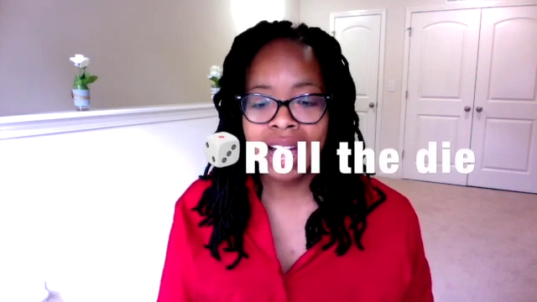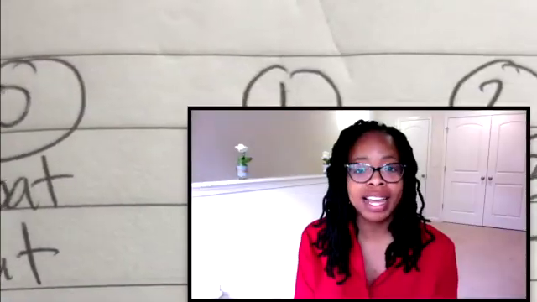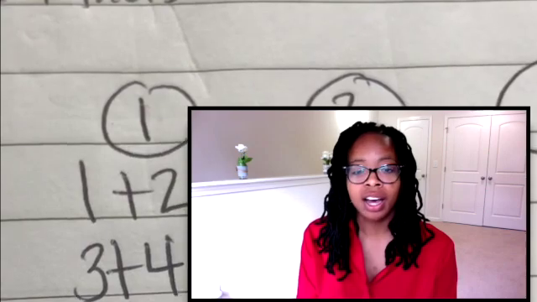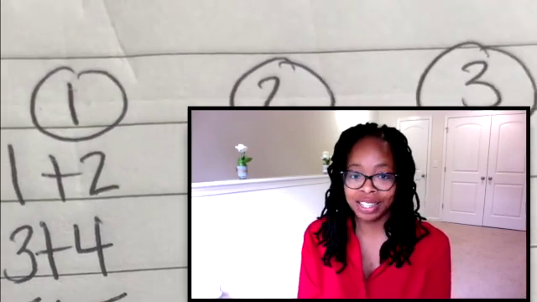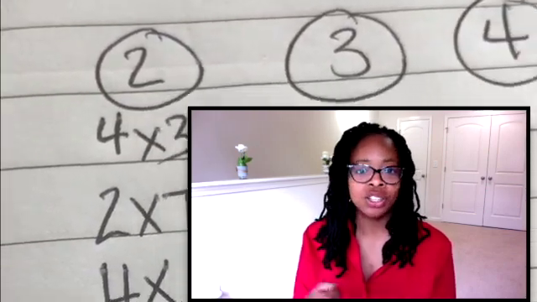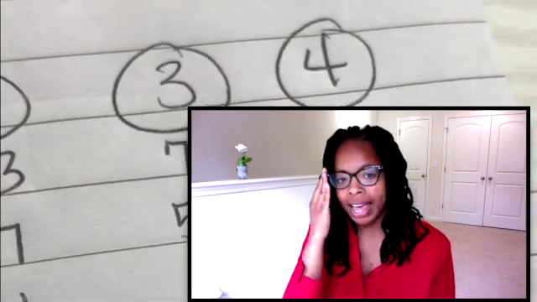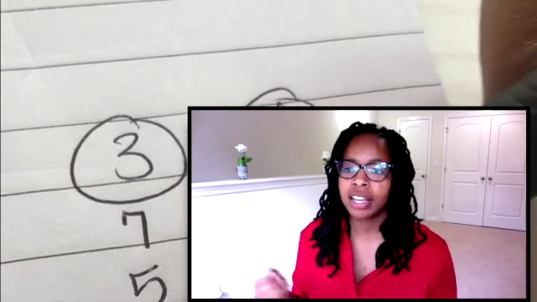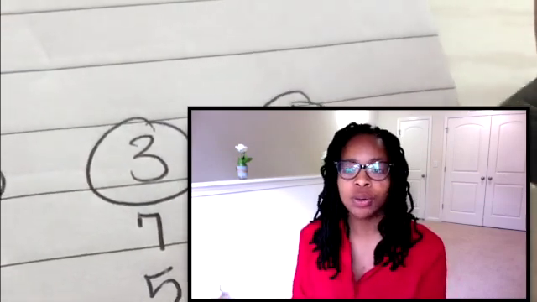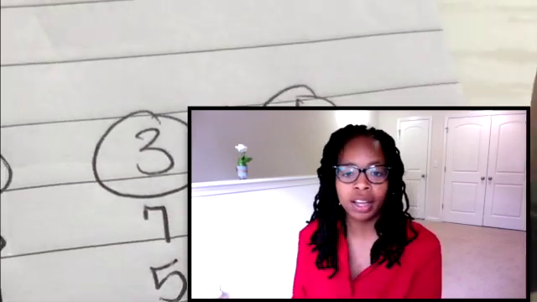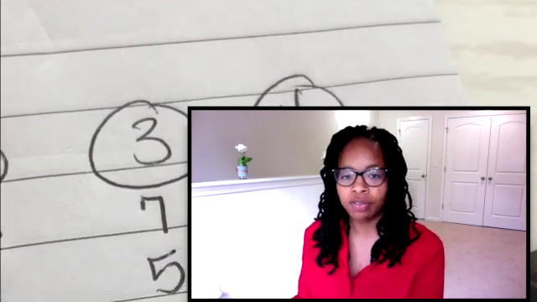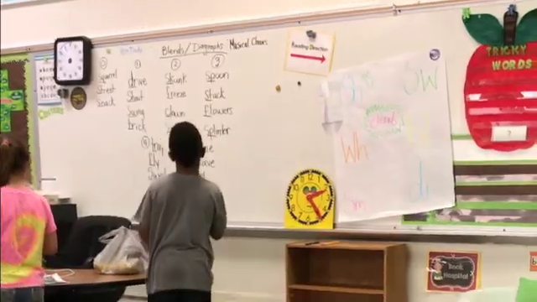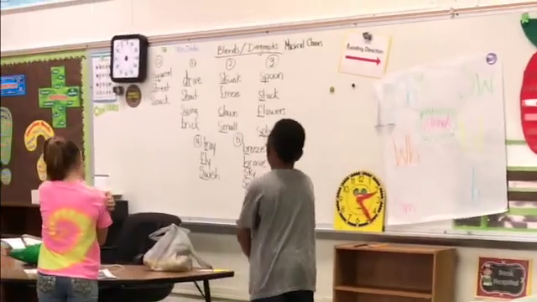When they roll the die, let's say it landed on 0, then the child or children that are out will read or say whatever you're asking them to do under the column that says 0. If you rolled the number 1, then they would have to read or say whatever was in column 1. If you rolled a 2, whatever was in column 2. If you rolled a 3, whatever is in 3. Whatever's on 4, whatever's on 5, and so on. Your words are for number 0. Read.